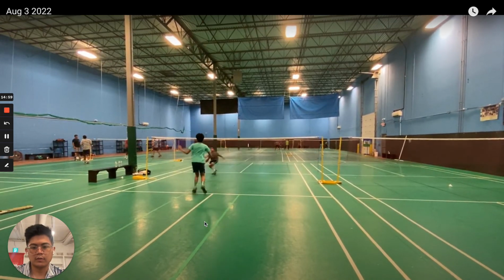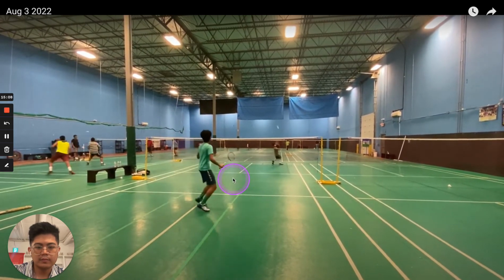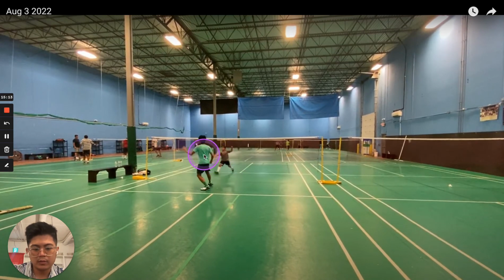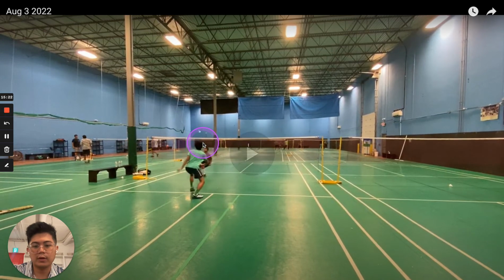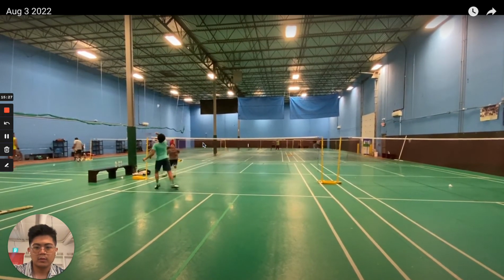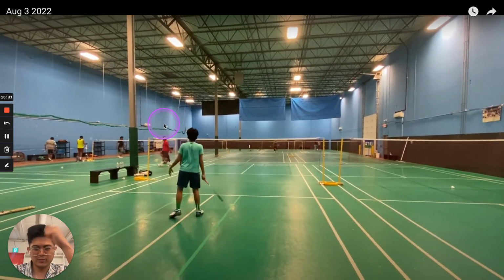So here, don't run back. Hang on. You play the net, and he's scrambling, right? He's scrambling. Stay up there, because the only thing he's going to be able to do is play a net shot or a bad net shot that you can just kill or lift, right? See, if you had stayed up front, boom, right? Yeah, we're going to do net kills because you missed that one.